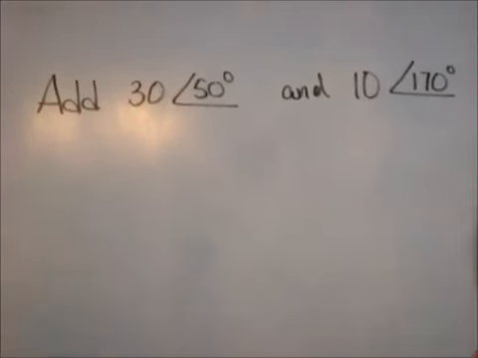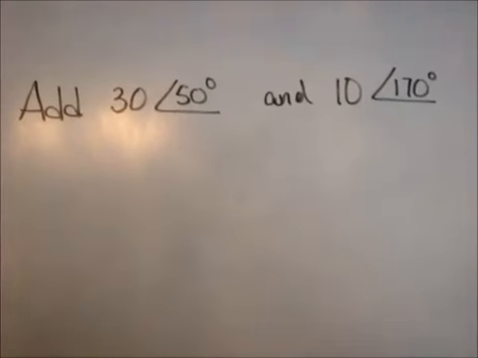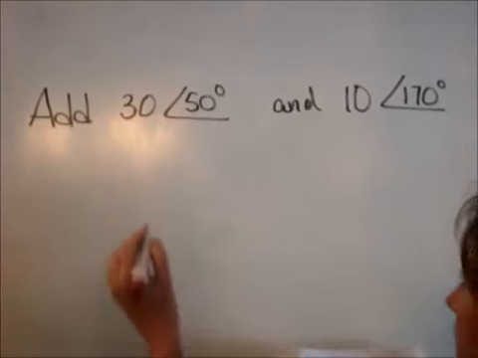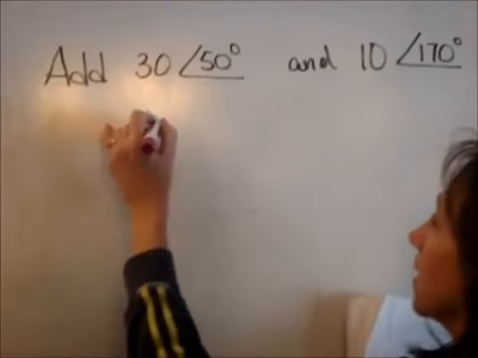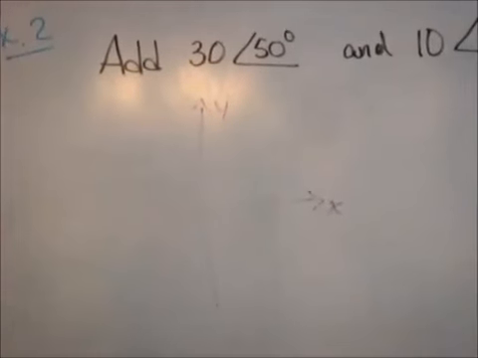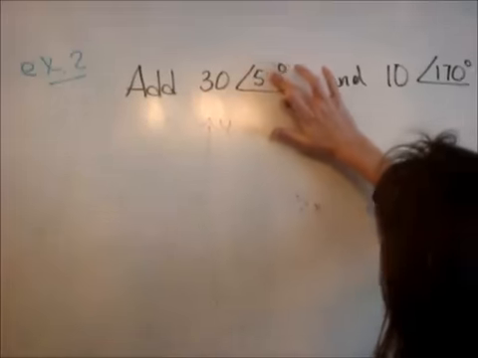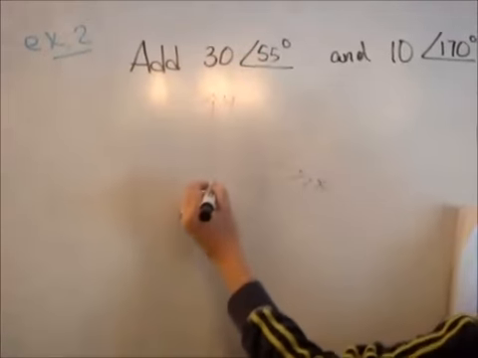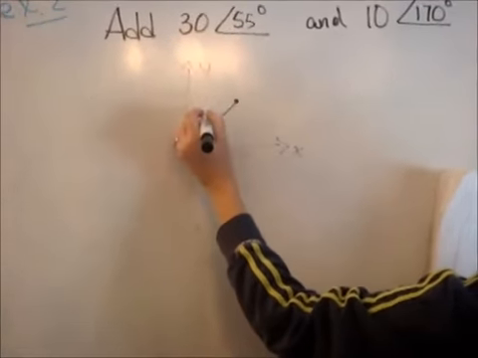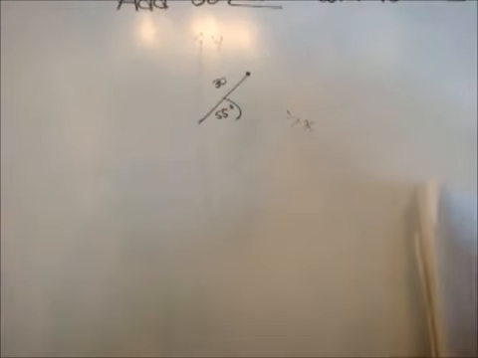So let's look at this one. First thing you want to do is draw these out on your coordinate system. I like to draw the whole thing. In the book, they don't draw this whole thing. If you don't feel like you need to draw out the whole coordinate plane, you don't need to. You can just put your angle down. It's supposed to be 55 degrees. I wrote 55. So we have a 55-degree angle, and the vector length is 30.